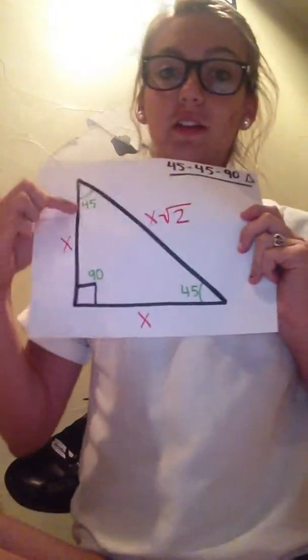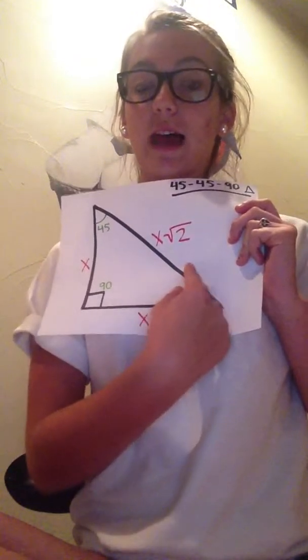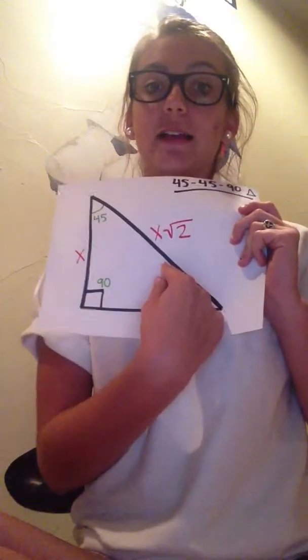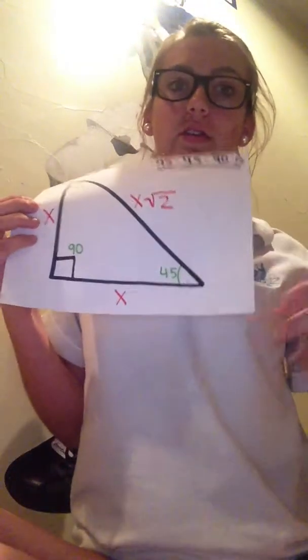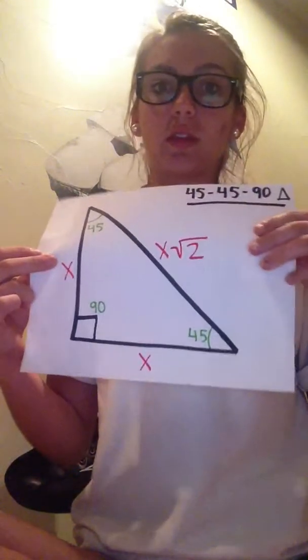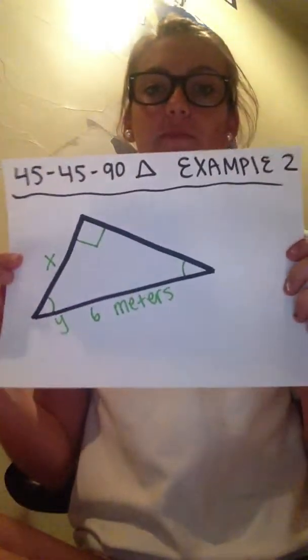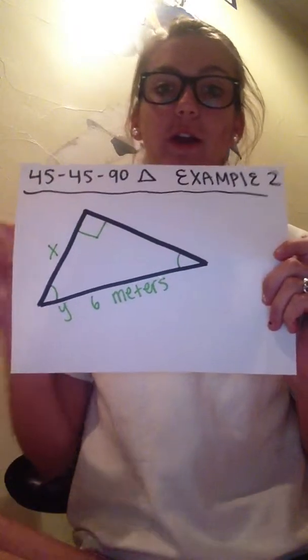So in an example of the 45, 45, 90 degree triangle, this is the leg and this is the leg. That is the hypotenuse. The x and the x are both equivalent, and then the length of the hypotenuse is the length of the leg times the square root of 2, as you can see there. So with an example, we're going to solve this one, where you're looking for x and y. So here's x right there and here's y right there. I'm going to tape it on the wall so we can work it out.